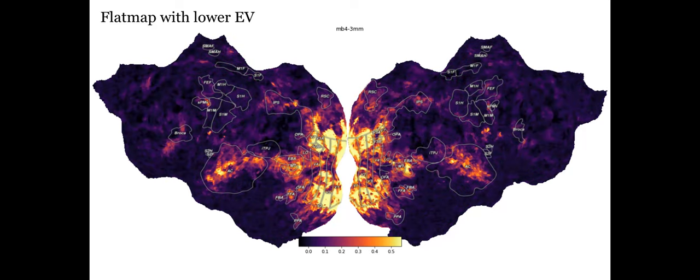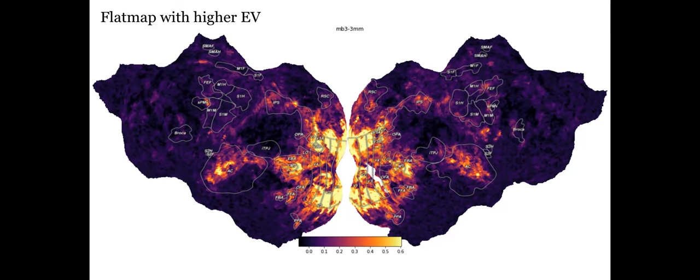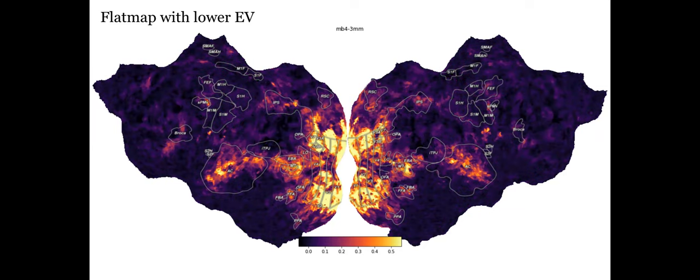And the reason that's interesting is that in general, we would expect Broca's area to contain more high-level semantic information. So, I mean, this might just be by accident. And again, we don't really have the explanation, but it seems like even though overall this multiband 4 3mm sequence is having lower EV, it's maybe having better EV for whatever semantic content is in these videos.